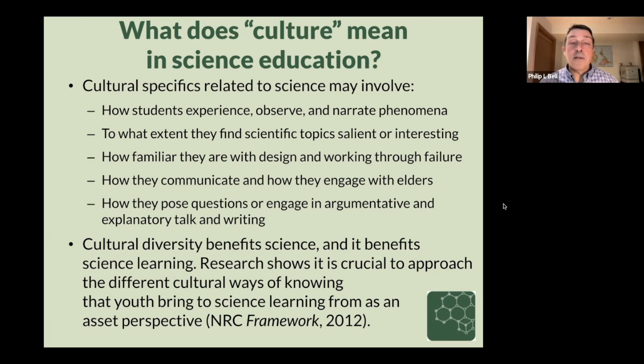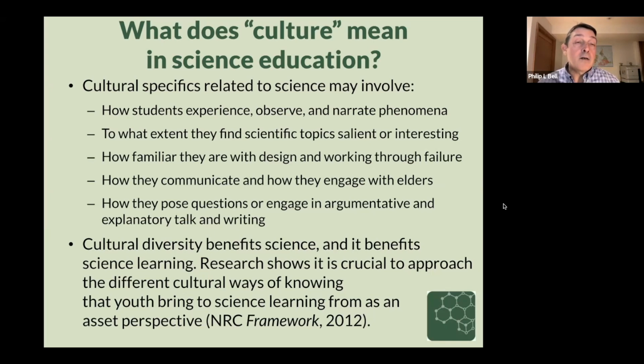Culture can help us understand how familiar students are with design and working through failure. So you think about Sam. Sam is unflappable in moments of design failure because he's years into a design identity where failure is thought to be part of the learning process. But other students may not have that same cultural background, and when their design does not work, it can lead to an emotional crisis, as they think they're being judged for something that isn't working.